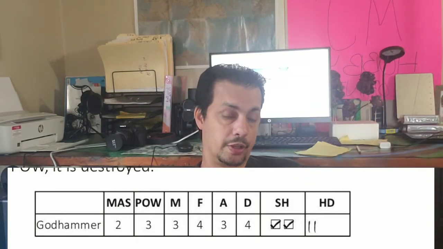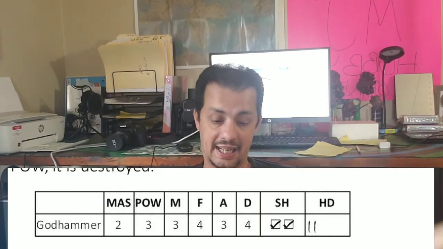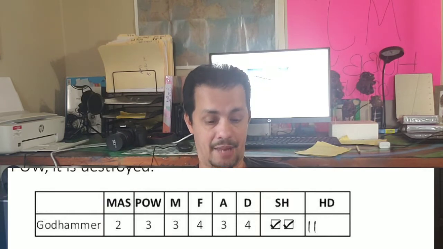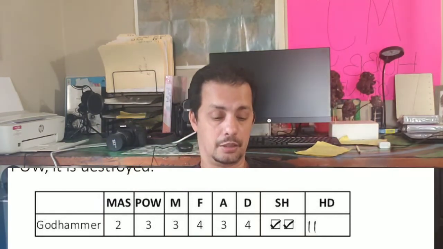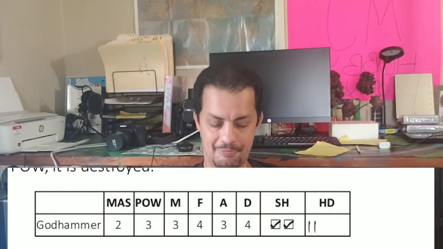And then if the remaining hits, after it came out of the shields, are greater than the power and mass of the target ship, then the target ship is destroyed. So that's interesting. Okay, so they give you an example in the book with Godhammer. I like that name.